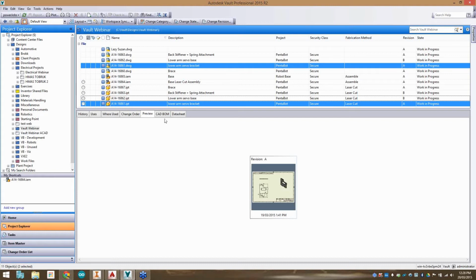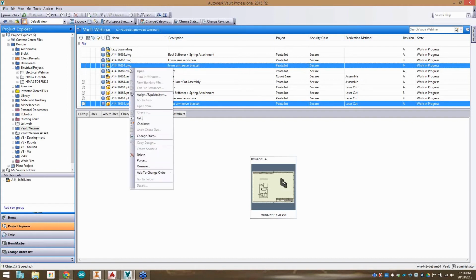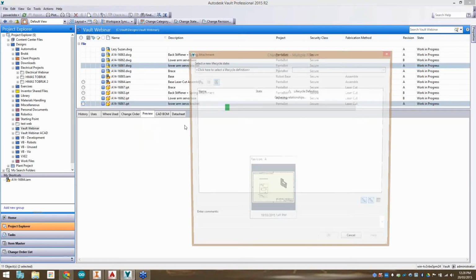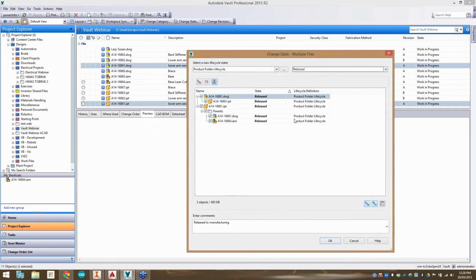So in my case, let's say that I'm the designer and I'm now happy with my drawings or whatever it is. I might now submit them for review, which would notify my manager to let him or her know that there is a file or a drawing that needs to be reviewed. In my case, because I'm just using Vault by myself, I don't have anyone else to collaborate with. But what I do want to do is mark that revision as complete. So I'll just go ahead, change state, and pick released for those state releases. And that's what I'll do.